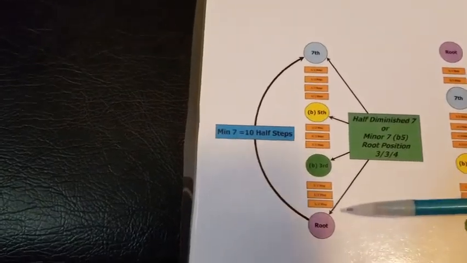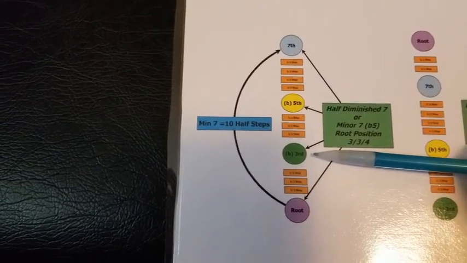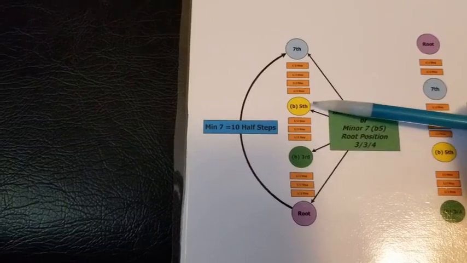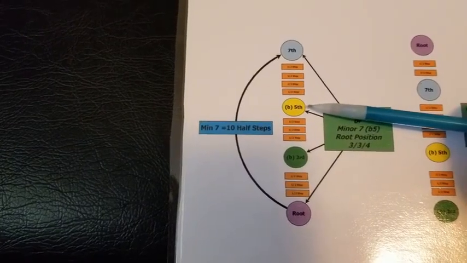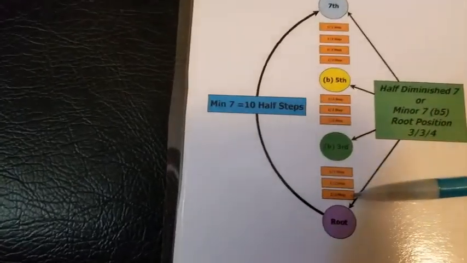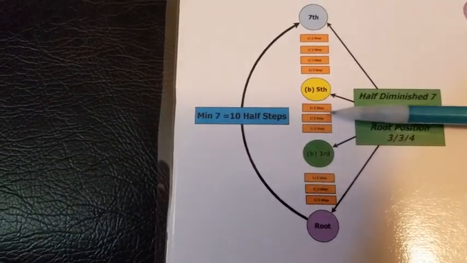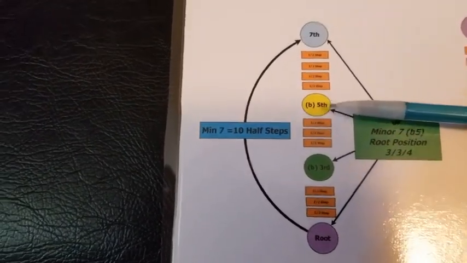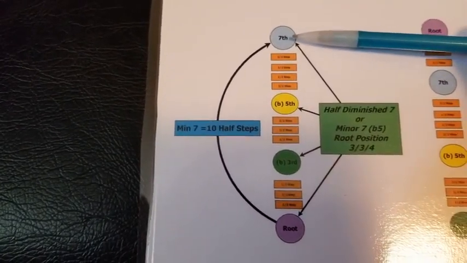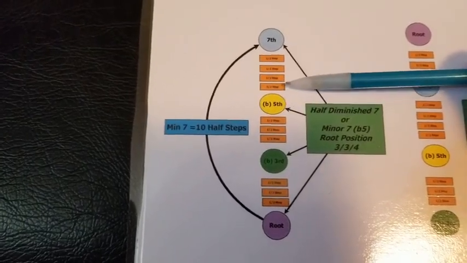However, the third is flatted from a major chord, leaving you a minor third between each of these. Between the third and the flat fifth is also flatted as well. These are the half steps here, 3 half steps between each of those intervals. Now what makes this a half diminished is that we have a seventh here that is a major third above the flatted fifth, or 4 half steps.